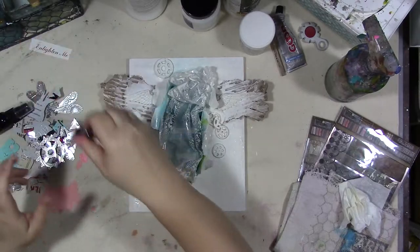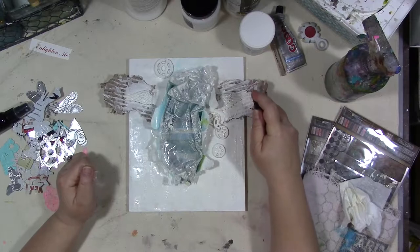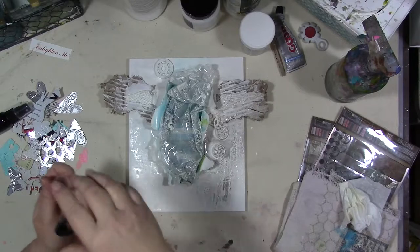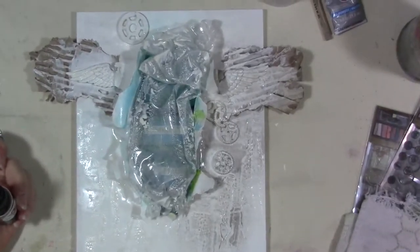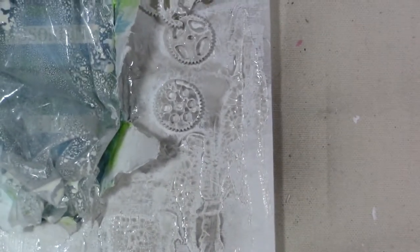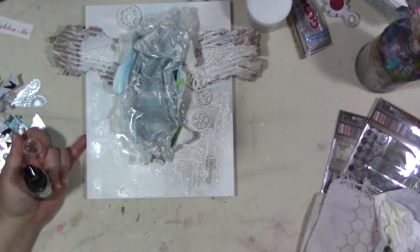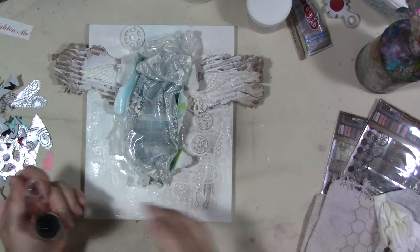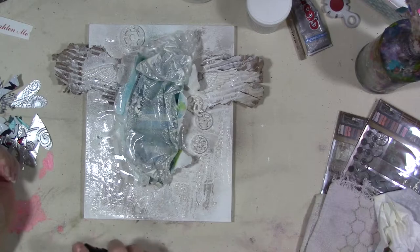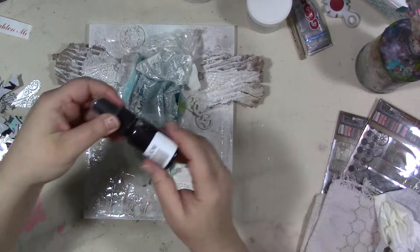So then we're going to take stone. This is one of my favorite colors. And now you can see some of the crackle show up. Let me zoom in. So can you see some of this crackle right here start to show up with the stone color? I love this color, this particular color.